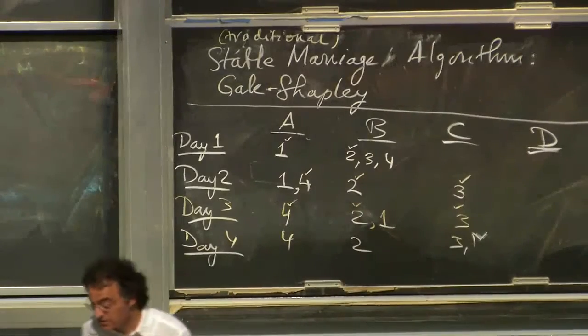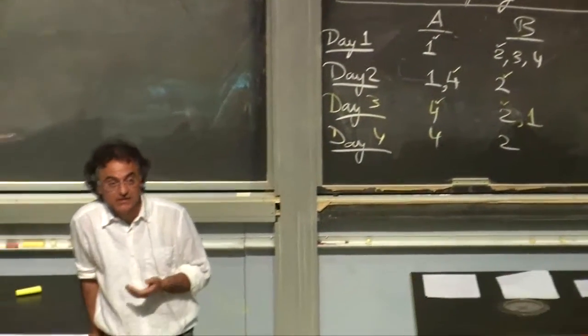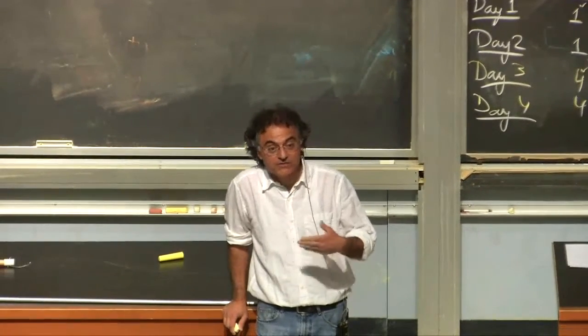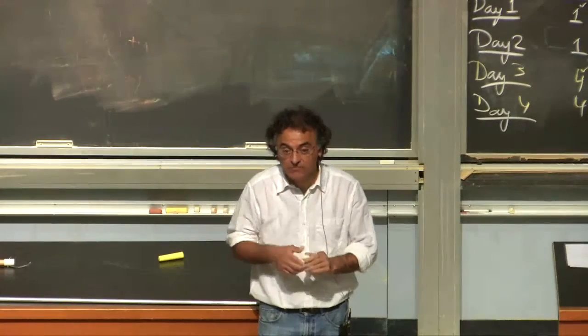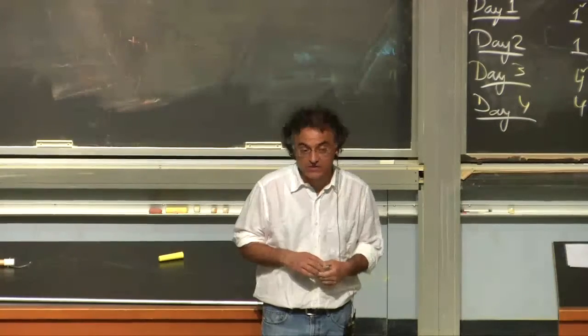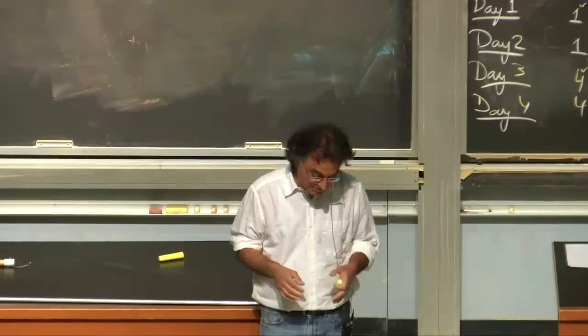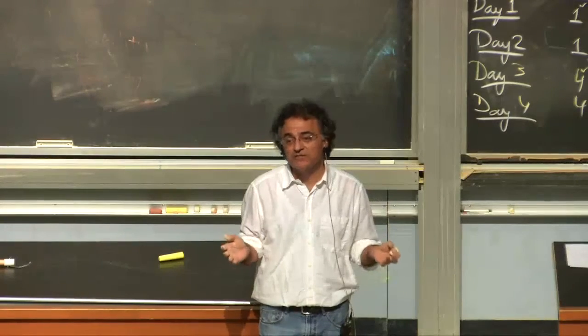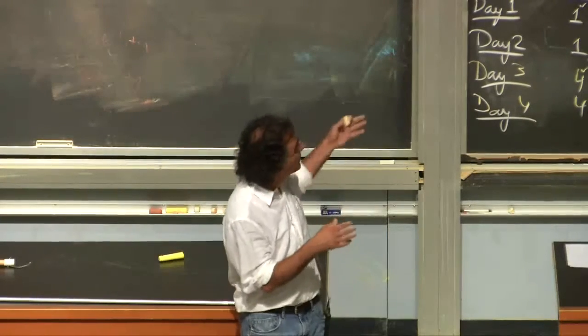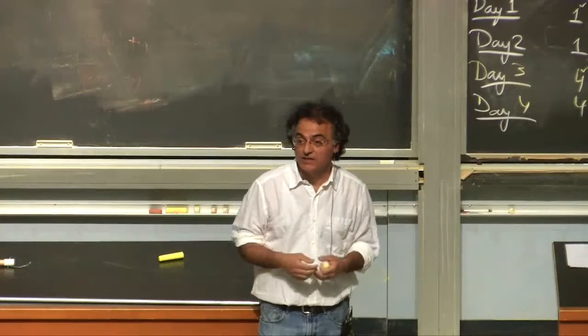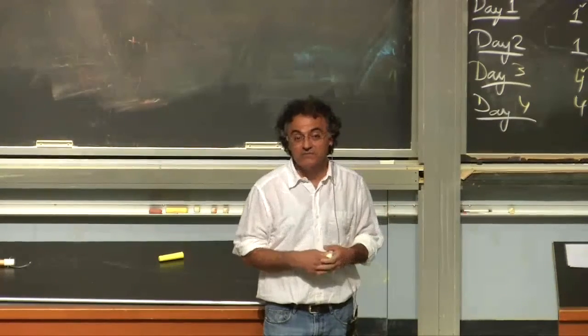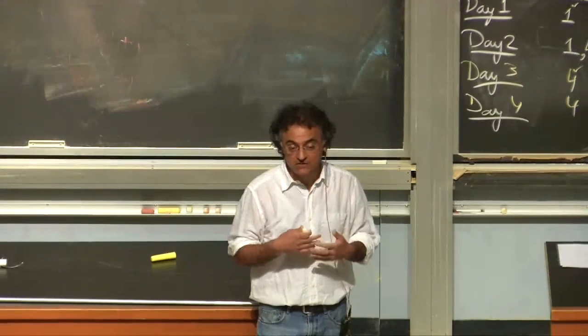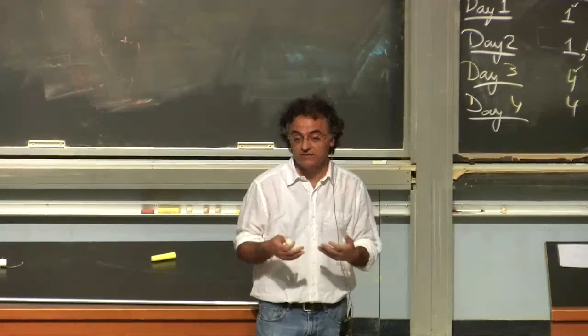This algorithm was used in New York City in assigning children to public schools. There was a procedure to do this, which led to completely suboptimal results. And then Alvin Roth, one of the people who worked on it, actually implemented this algorithm, and it resulted in a complete revolution in the school system.